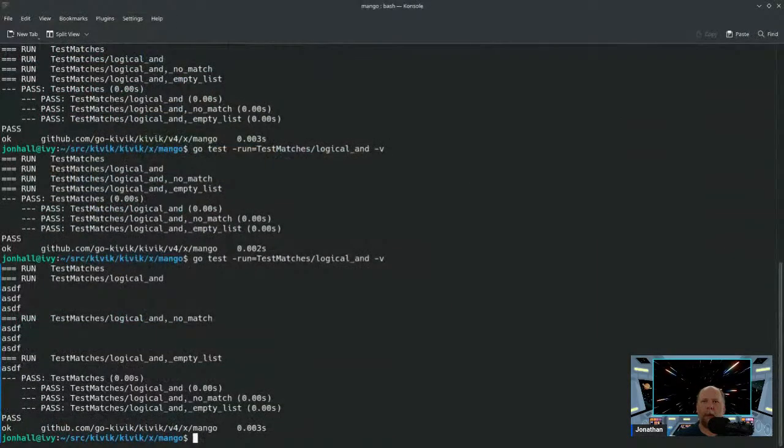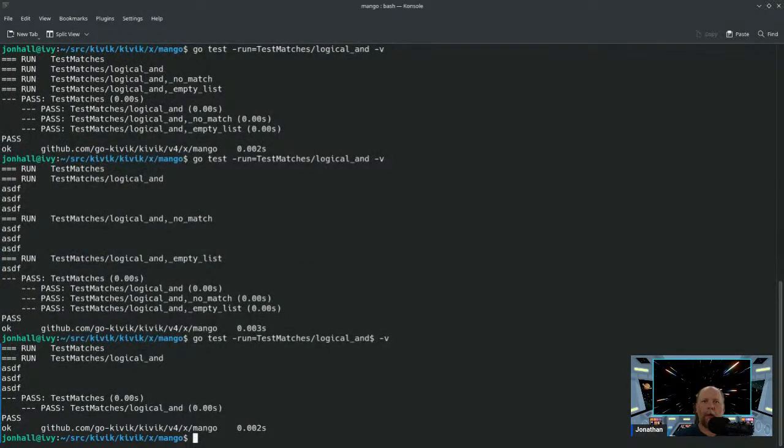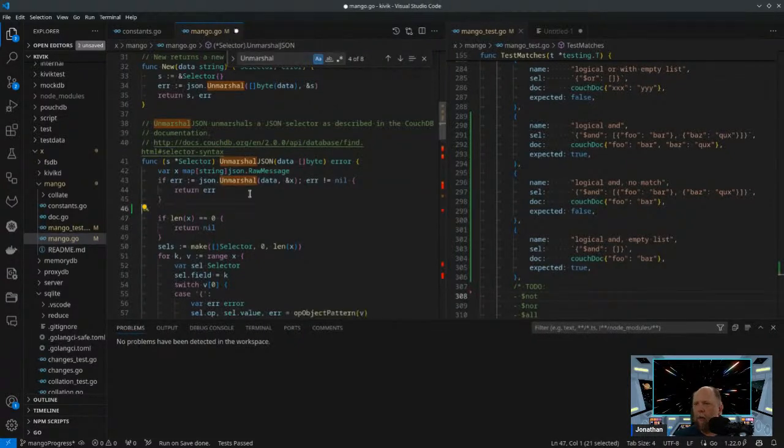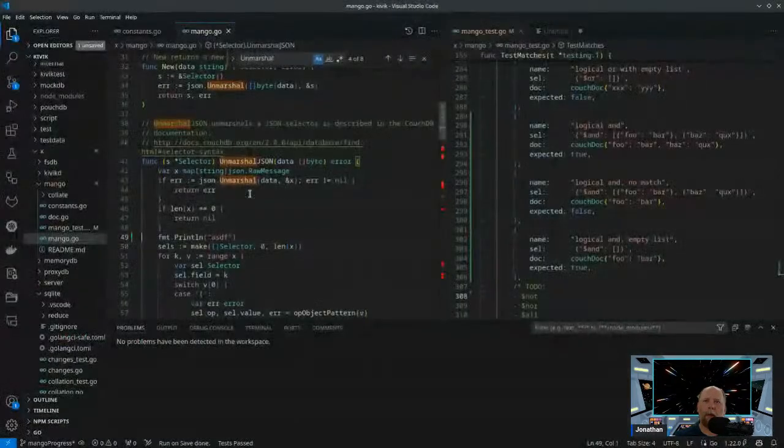I'm just kind of shooting blind here. This code is so old, I don't remember how most of it works. Okay, so this is executed 3 times for some reason. With that, also 3 times.